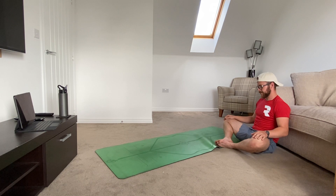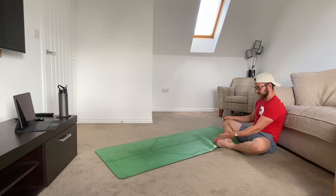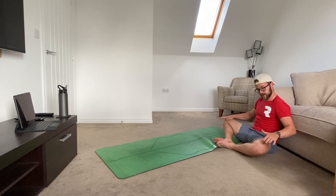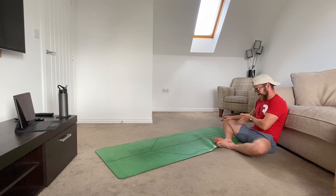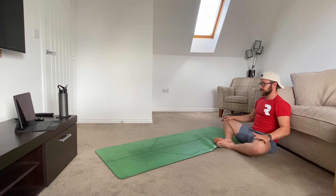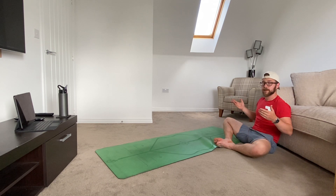You can see it in my feet — the angle I can get this foot to: this foot can curve out slightly more. I don't think it's from the ankles. You can definitely see that this knee isn't going as low as this knee — I've got to work on this. As you might have seen in some of my other mobility videos, this hip and this side is tighter. I need to do some more work on that. Work on those contractions, those wiggles, and allow things to relax a little bit more — keep focusing on that breathing.